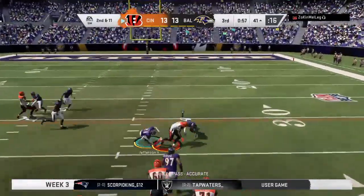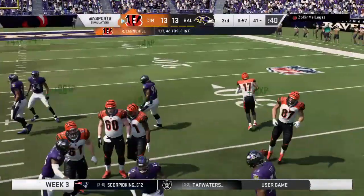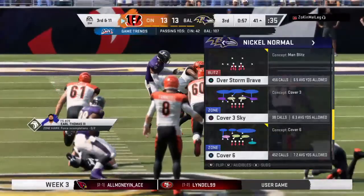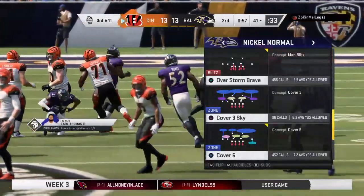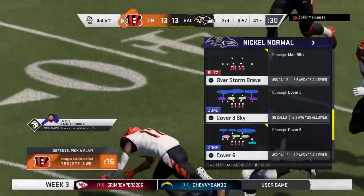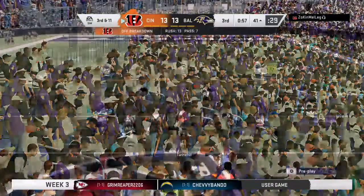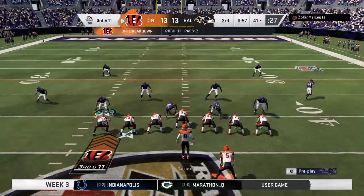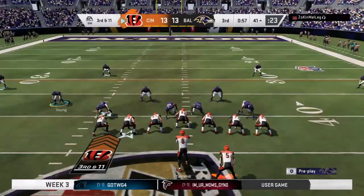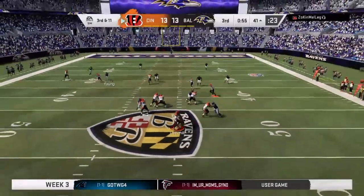Back to throw, Tannehill. And that is incomplete. A lot of force bearing down on him there. He could not hang on. It's third down. We've seen good cover skills on display throughout this game, really from both teams. And there's another nice example there of them making it difficult to complete a pass. An incomplete pass on that last play, and that means they'll need to come up with something here on third down. From the gun, here's Tannehill.